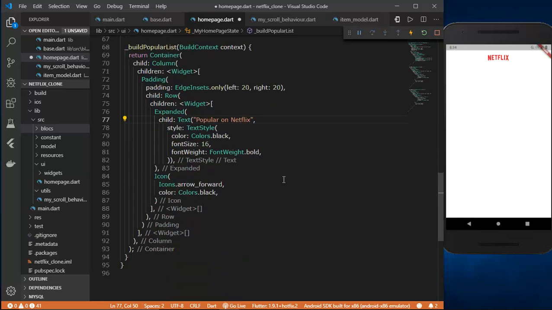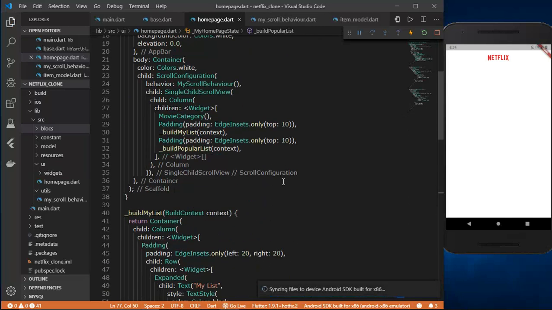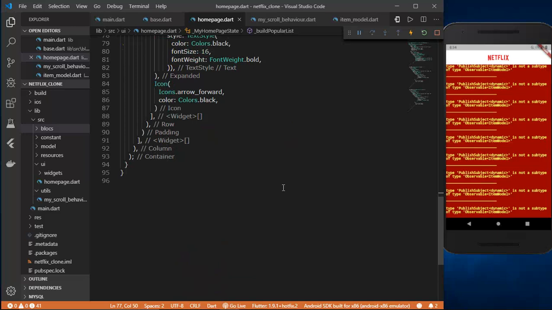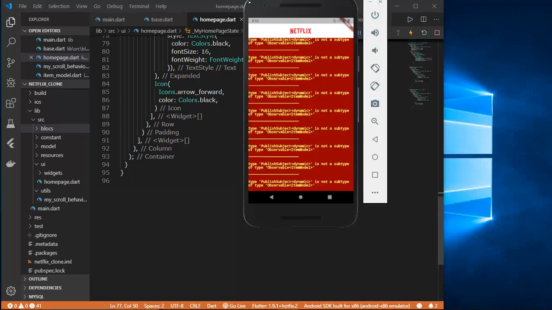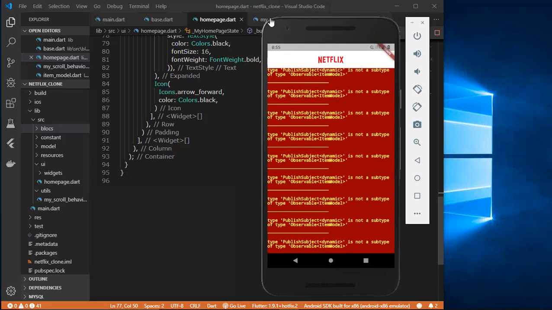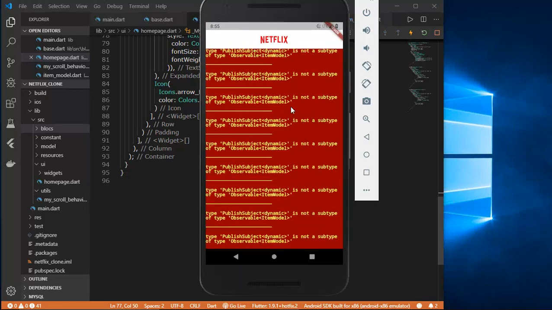And let's see if it works or not, so I'll just save it, and I guess we're getting some kind of an error right here. So let me actually show you what the error is. It is telling us that type publish subject dynamic is not a subtype of type observable item model.